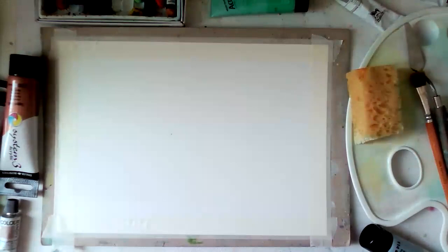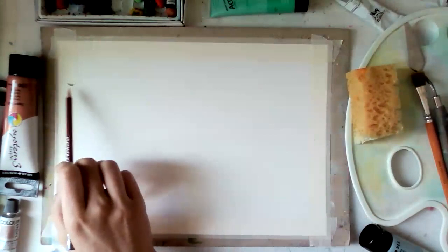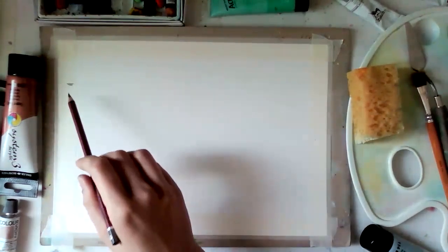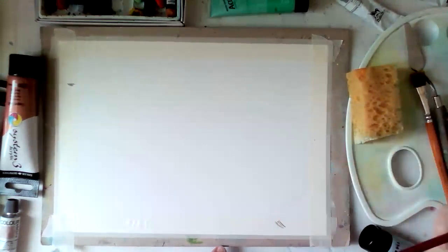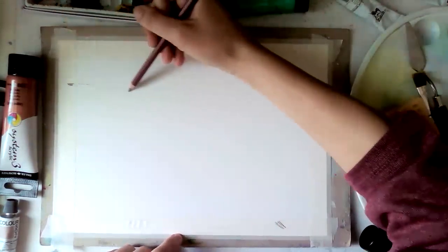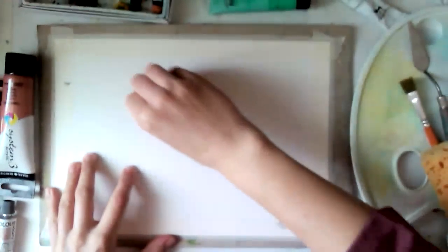Not too hard. Basically, we need almost two lines. So then you need to know where your hill starts. I also like to mark first. If you also use tape around, then you can use the marks on the tape. So where your hill will start, where your hill will end, and then it's easier to connect the line. And if it feels like too much, you can also, of course, change.